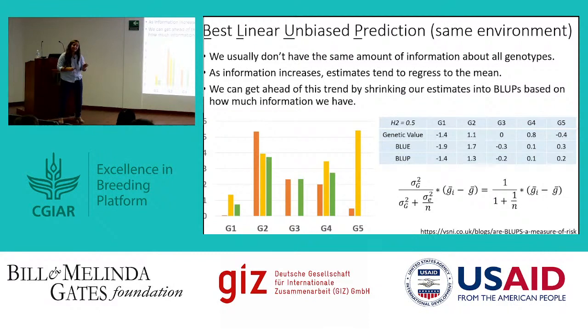And the reason this is a good thing to shrink it by is that your heritability refers to the variance explained by all those genotypes. If you're missing one genotype, is your estimate of heritability gonna be drastically affected? No, it's pretty stable. So your heritability tells you what you're drawing these observations from and how reliable those are on average. So you can say, ah, this lets me estimate how truthful my phenotypes are, and then I can shrink them by knowing I have that amount of information, plus one other little thing, which is the number of samples you actually have for a specific genotype. Like genotype 3 is missing information here. So we just add a little weight and pull that a little bit closer to its mean to know in advance that that's what we would see if we sampled further, okay? So this is a prediction of the value you're gonna get if you were to sample further.